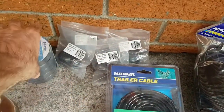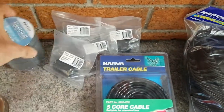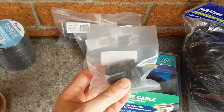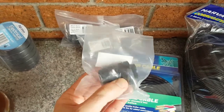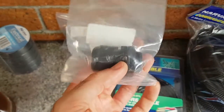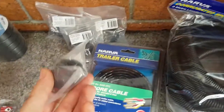What else have I got? I've got electrical tape. That's just for taping up the joins in the cables. And we've got some glands to put in the firewall and in the inner guards. Now you can use these instead of grommets. I just got these because they were there. They're pretty sturdy. There's nothing wrong with grommets. Both of them, you just got to drill a hole and pop them in.